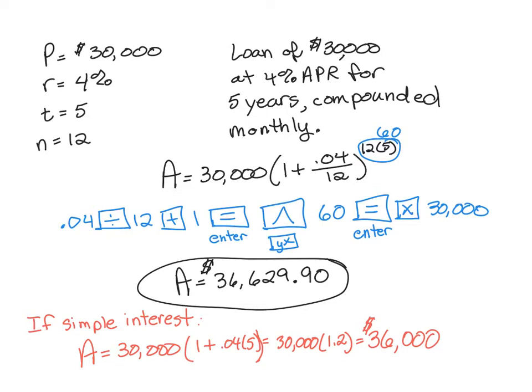So I've given you the steps here. Look at your calculator and find these buttons. You know divide, you know add, you know equal or enter. It's at the bottom. You need to look for this. This is called a caret key. This is what is going to take this number and raise it to a power. So some calculators have this upside down V, and some have x to the y or y to the x. You're going to be putting in your base, hitting this button, and entering your exponent.